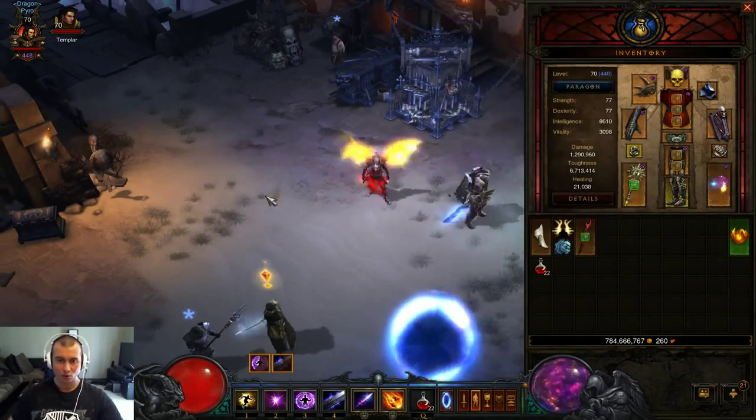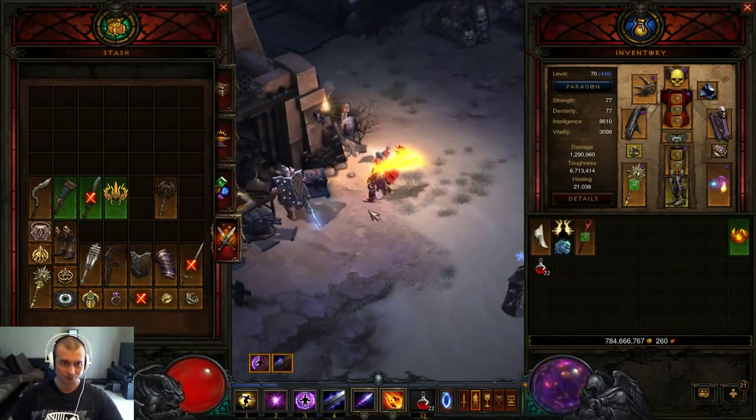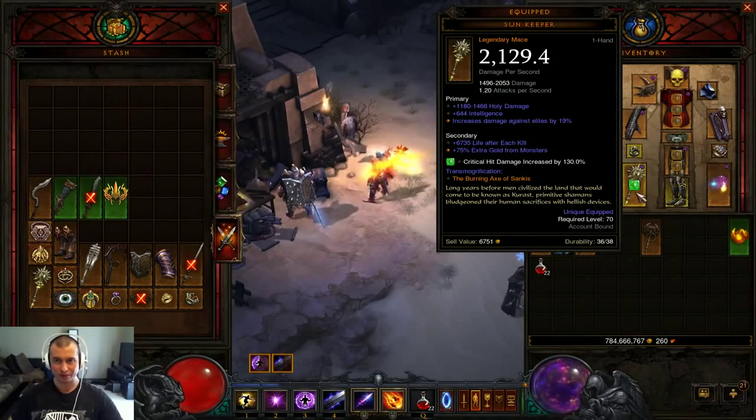Now, weapons, or one-handed weapon. For a one-handed weapon, in my opinion, this is best in slot.